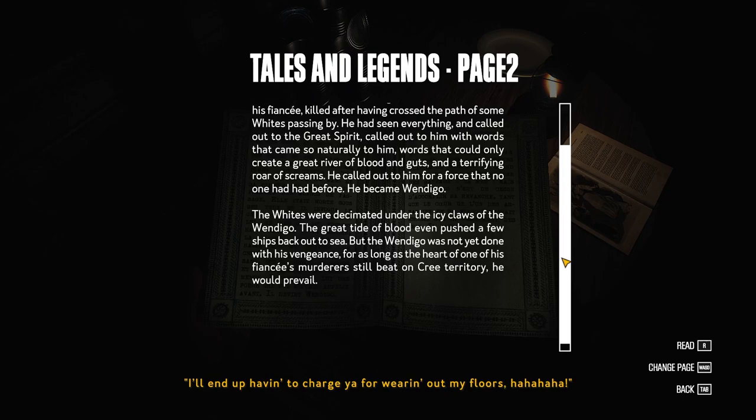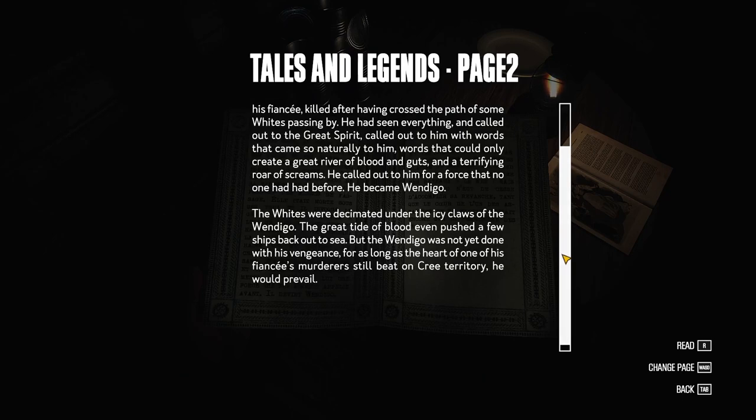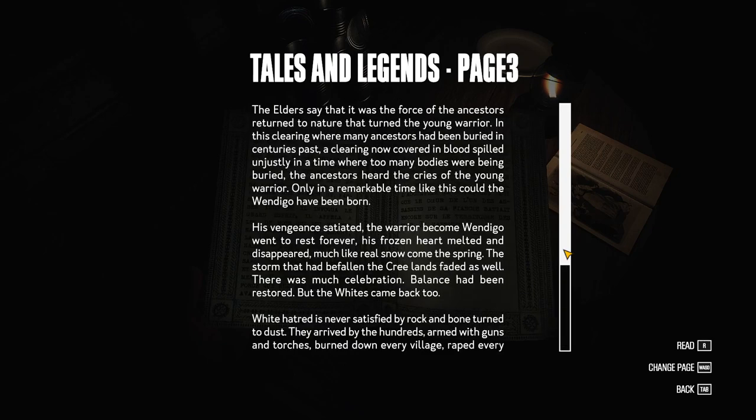He became Wendigo. The whites were decimated under the icy claws of the Wendigo. The great tide of blood even pushed a few ships back out to sea. But the Wendigo was not yet done with his vengeance. For as long as the heart of one of his fiancé's murderers still beat on Cree territory, he would prevail.